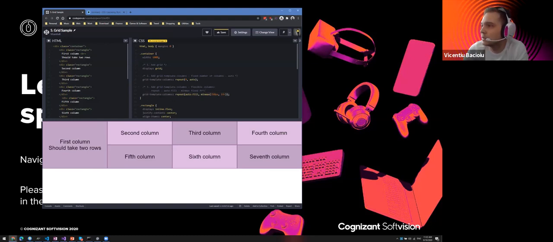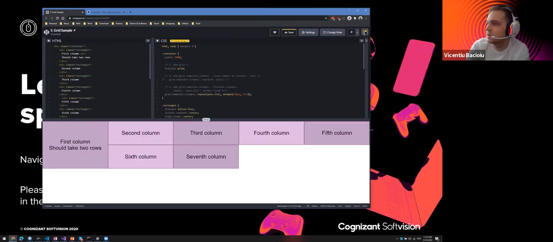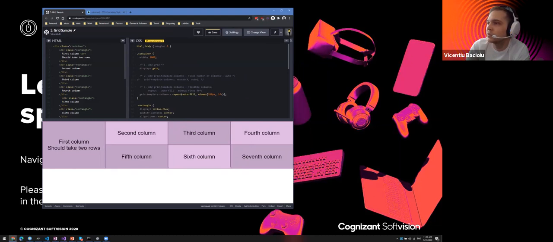Okay, so this is not needed anymore. With just two properties, two CSS rules, you can create something like this, which is amazing. You don't have to worry about how many columns, how many rows this is going to take for a mobile, for a tablet, for a small tablet, for a big tablet, for a big PC, and all that. It's really everything flows naturally.